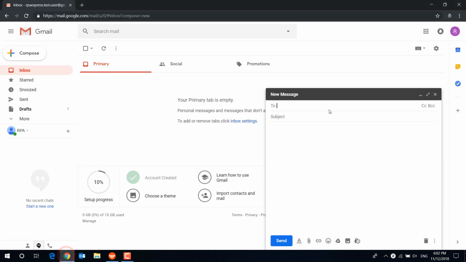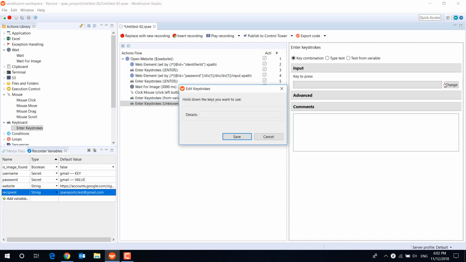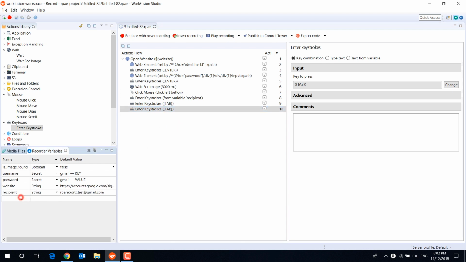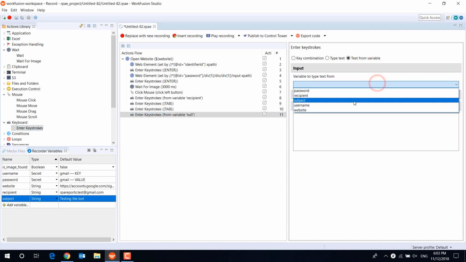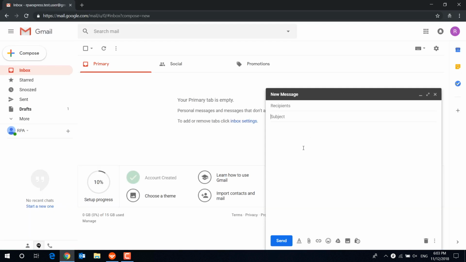To move the cursor to the subject area, press Tab button twice. Type in the subject, press Tab again, and type the email text.